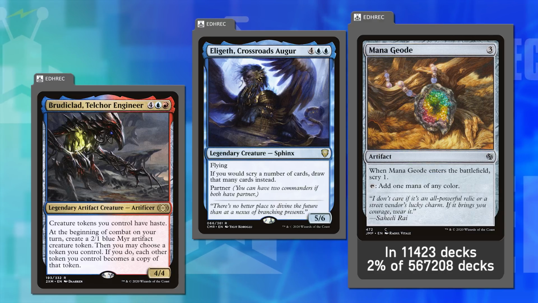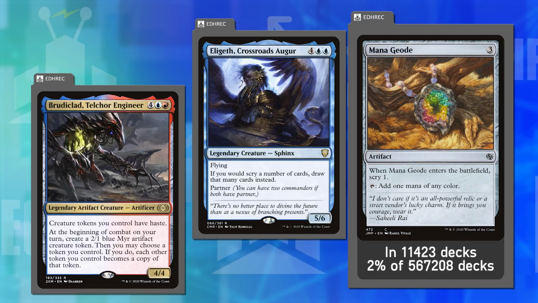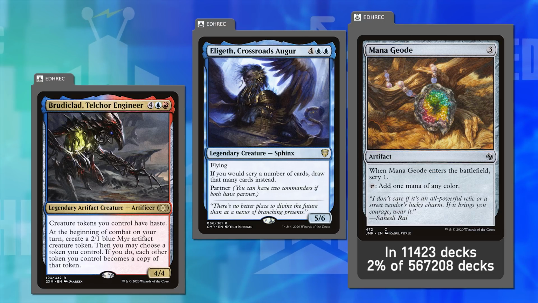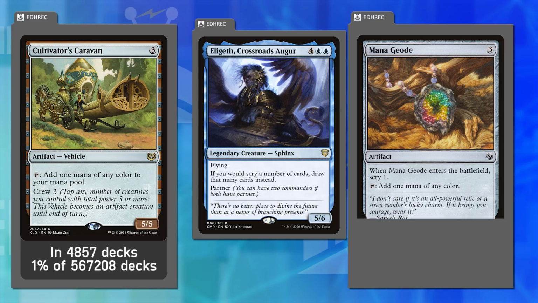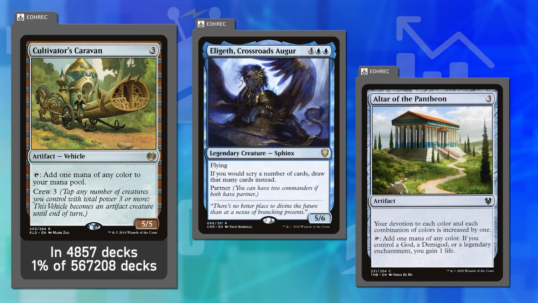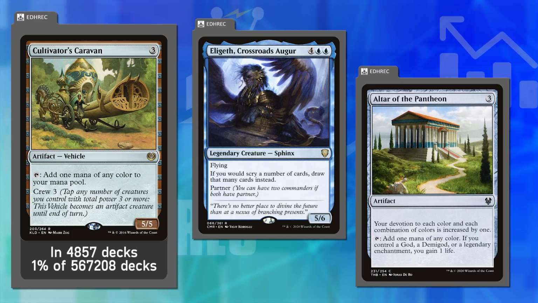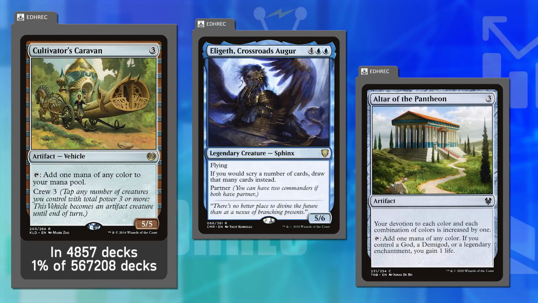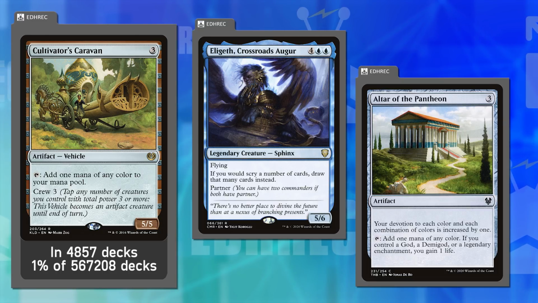It's great. We've been talking for 10 minutes just about 3 mana rocks, but we haven't even gotten to a whole slew of them. If you need something that can become a creature when you don't need the mana, you have Cultivator's Caravan, you have Altar of the Pantheon if you're playing Devotion Matters decks. There are so many options in this 3 mana slot that we could literally spend an entire episode breaking down why you might want to consider playing these, because it's not that all of these are unplayable, they're just so specific and there are so many other options.